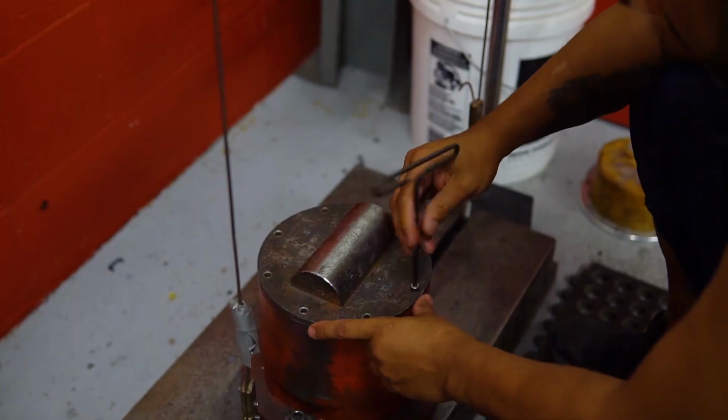So the Noxie drop test is designed to simulate getting hit with a baseball bat. As you can imagine, if you're a catcher or an umpire, you're getting close to the batter at times. The bat can come right around and basically whack you on the side of the head or the back of the head. So the Noxie drop rig is really designed to simulate that action.